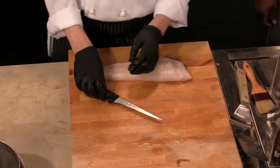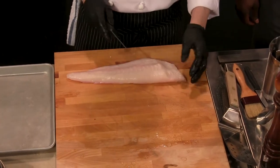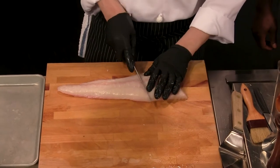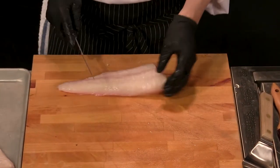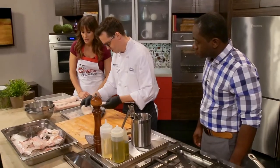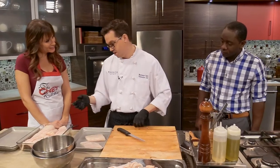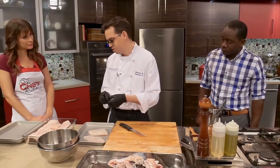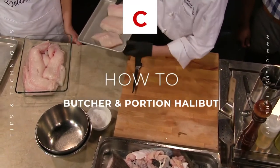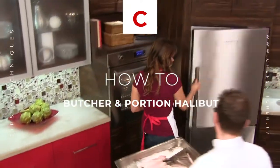All right, now we're going to cut the portions here. We have our already filleted halibut, and you're going to want to cut probably about a seven, eight ounce portion — that's a nice portion. What do you do with that little end piece? Well, you can save that and put it together with another piece to make another portion, or you could make other things out of it. We're going to put this in the refrigerator. I think it's up — I'm ready. Thank you.